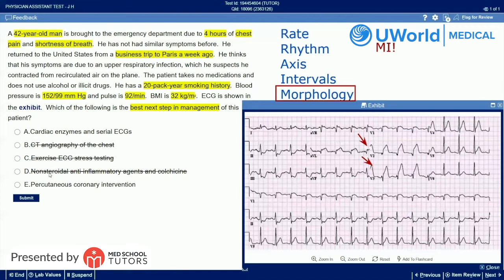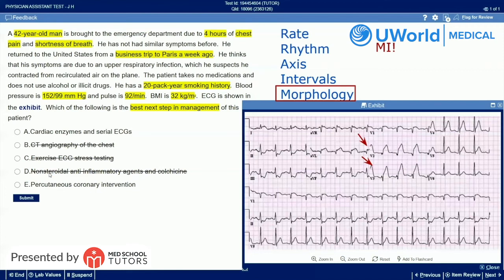Finally, we're left with percutaneous coronary intervention, which is the mechanism by which we would do balloon angioplasty and stent placement, which are both good therapies for myocardial infarction. Notice that we variegated our answers into 3 categories now. We have the answers that are totally impossible, which we've struck out. We have answers that are possible, answer choices A and E, and now we're going to select the answer that we think is best.